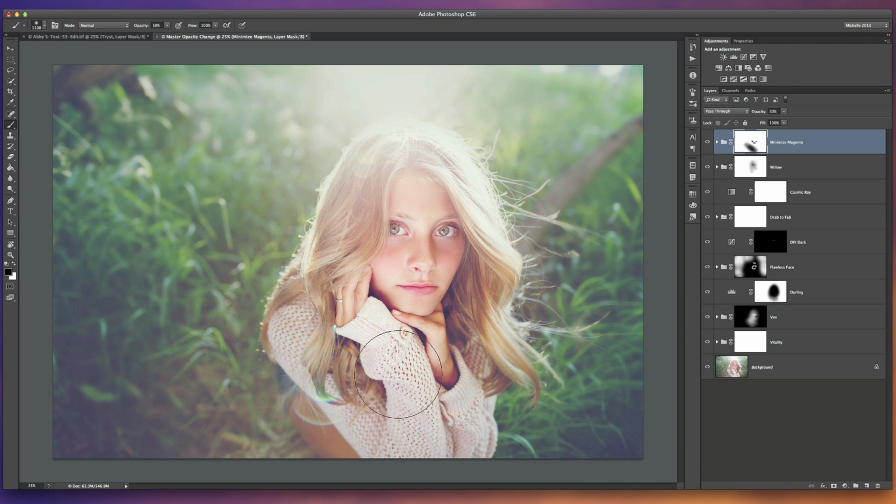And I'll put some of this magenta tone back into the sweater and maybe the hair and maybe just the top of the picture. So now the minimized magenta has really helped with the skin, and I can come back to this if I need to and adjust it as I get to the end of the edit and decide if I need more warmth or more magenta into the picture. And as I click it on and off, I think I'm also going to come down in here and just take a little bit of it off the edges.